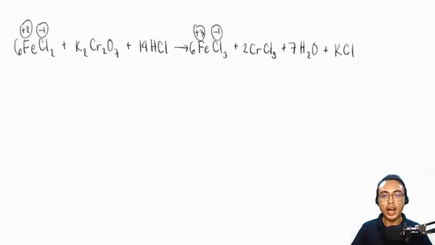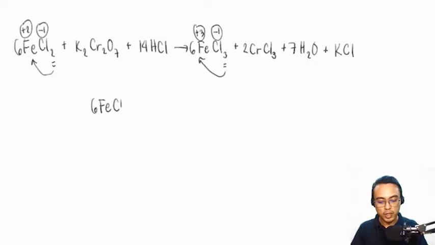You can do that if your anion is a halogen, that is fluorine, chlorine, bromine, or iodine, because their charge is -1. So you look here, 2 becomes the charge of iron, 3 becomes the charge of iron. So we now know that iron is part of one of our half reactions. So let's already list that as 6 FeCl2 yields 6 FeCl3. From +2, it became +3.